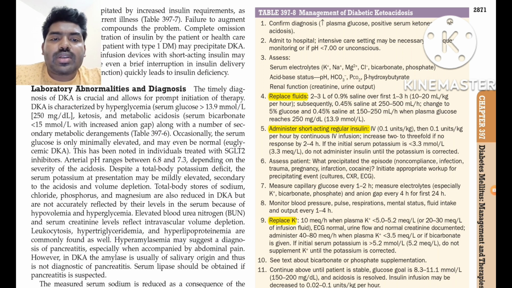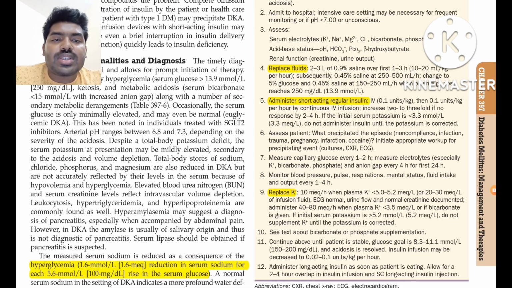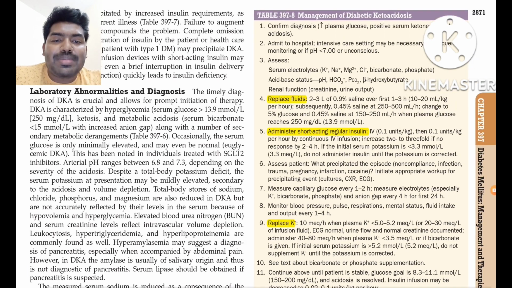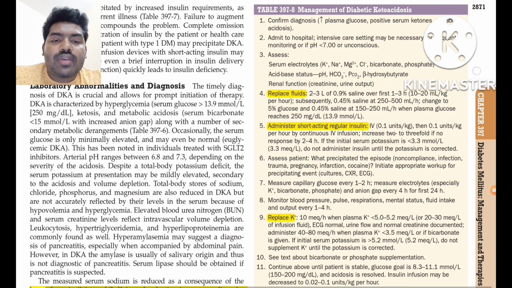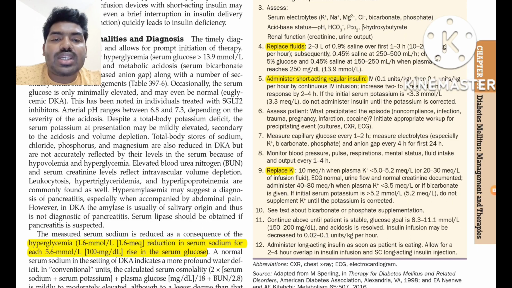Once you confirm diabetic ketoacidosis, you have to take immediate action. All these things are due to hypotension, raised glucose level and potassium disturbance. You have to initially address the hypotension. You can give 0.9% saline. If the patient is in hypernatremia, you can give 0.45% saline also. After that, you have to give short-acting regular insulin. Initially, you have to give 0.1 units per kg IV stat, followed by you can start IV infusions also.